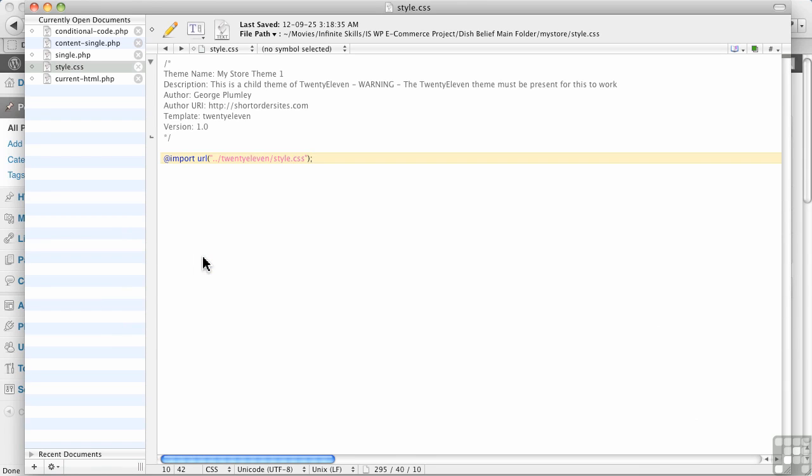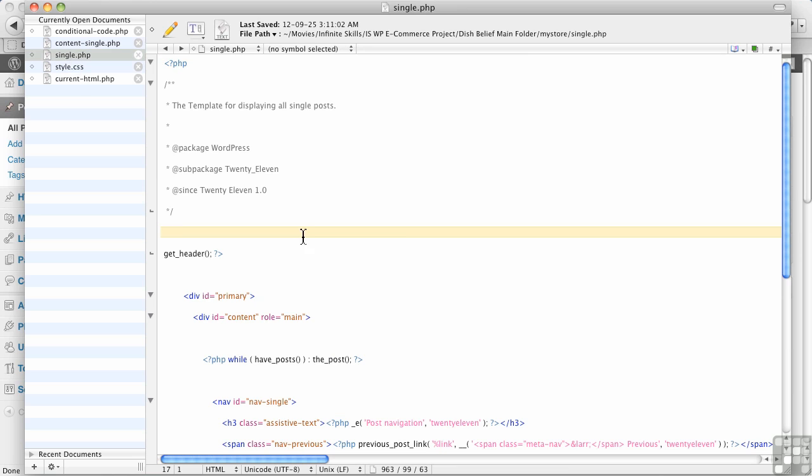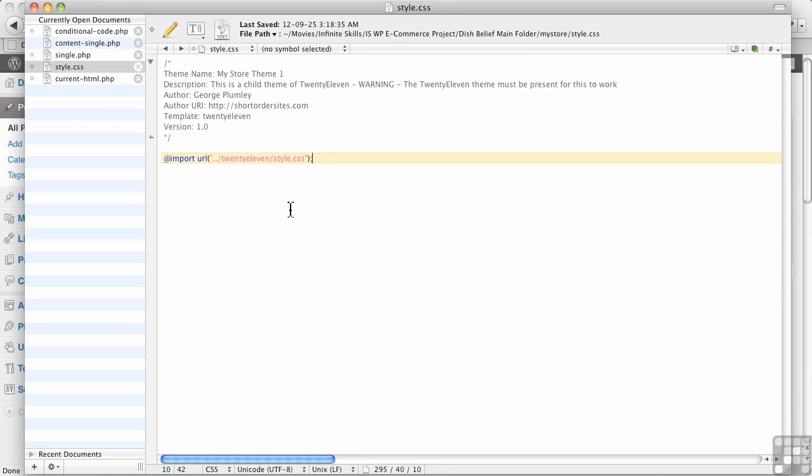We haven't really worked with this text editor before. This is one called TextWrangler for Mac. There are many text editors like this, called plain text editors, for Windows and for Mac. The point is that they add nothing to the code. You cannot have any extraneous characters being added the way that Word or any word processor does. That's why they're called plain text editors, and we're going to be working in this from this point on. The other nice thing is it colors things for you, so it's easier to read.